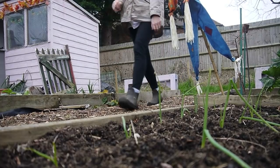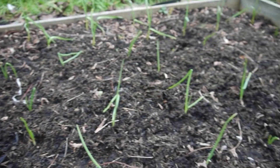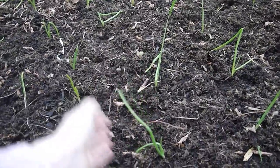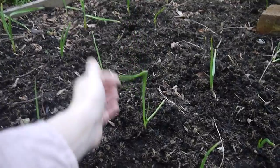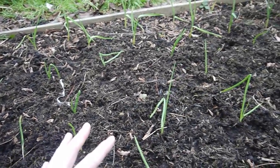So that's tulips. Strawberries we won't talk about because they're fine. And then down here I've got my onions and garlic. Don't know how these are doing. I mean, you tell me, is it okay for them to be bent like this? I feel like they're probably going to be fine, and this probably just happened in the storm or in the frost or whatever, they've sort of broken, but I don't know. I can't really tell you how these are doing because I've got no clue. I have a feeling they'll be okay, to be honest with you. I've just got a feeling.